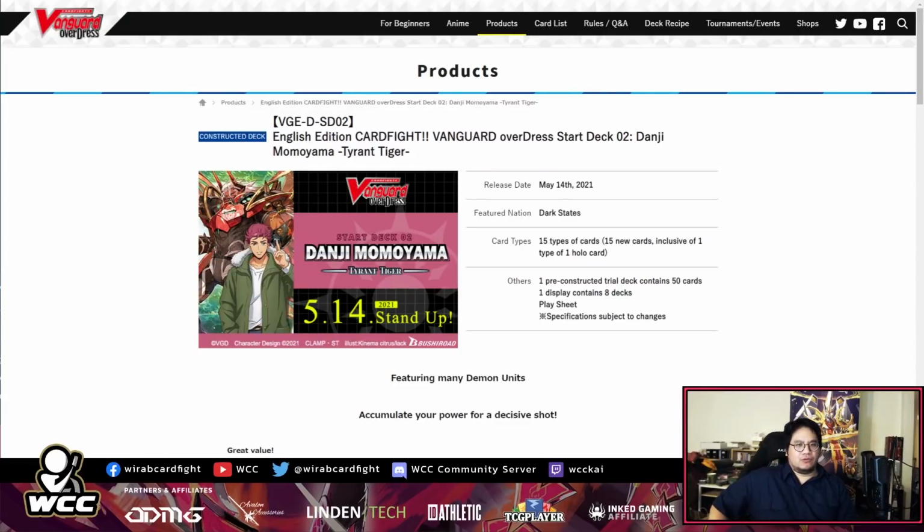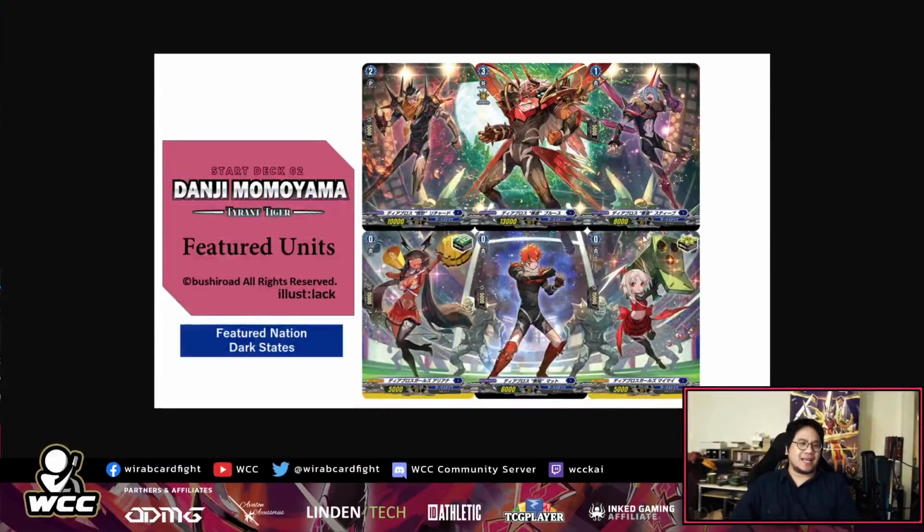Let's dive into the Danji Momiyama start deck, and this is called Titan Tiger, and it's featuring the Dark States nation. Now, it says that it features a lot of demon units, and you're supposed to accumulate your power for a decisive shot. But we'll dive into that soon, but let's take a look at the aesthetics. There's a stadium, it's football, there's the demons, there's the cheerleaders, and there's this person with a bazooka. So pretty crazy. Well, not a bazooka, I guess. It's a missile launcher, right? Well, it's a t-shirt launcher, maybe, right?